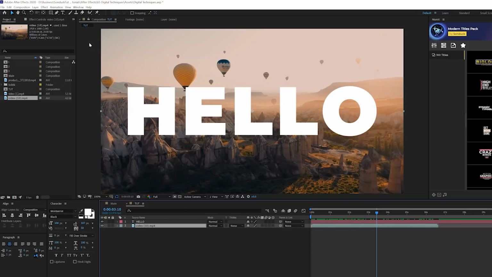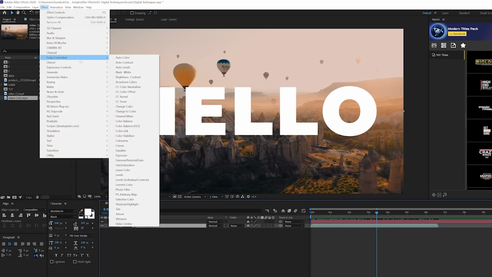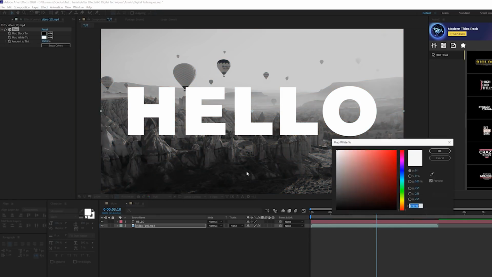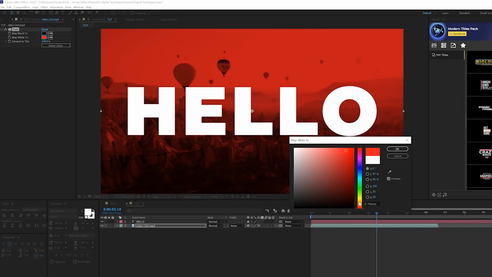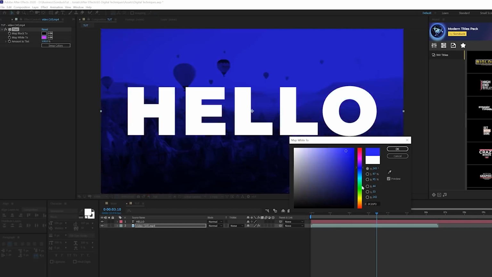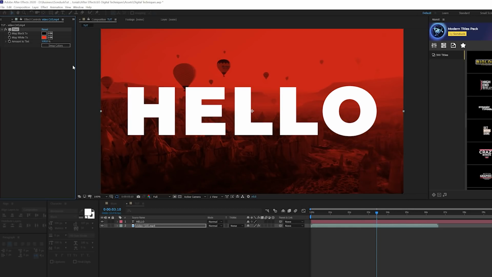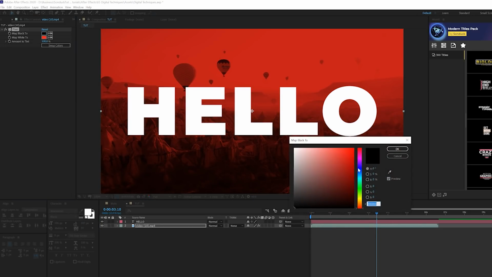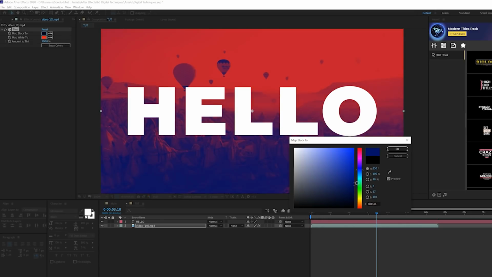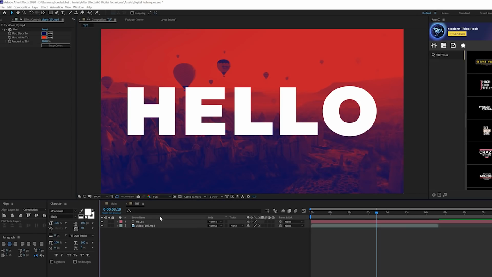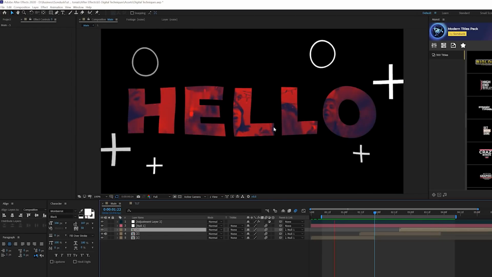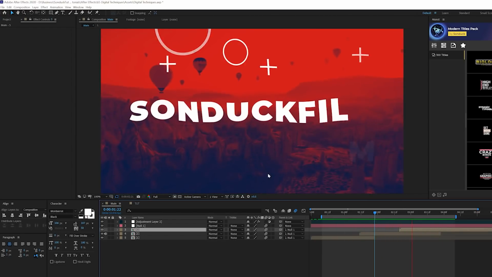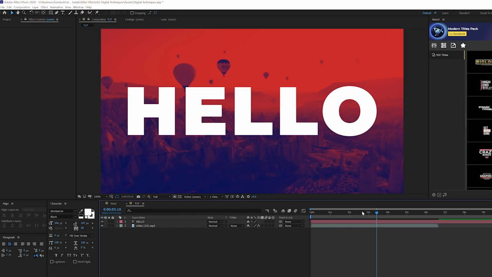What we can do here is a really quick effect: go to color correction and grab Tint. We'll come here to Map to White, and we can select any solid color, like red or blue or purple. You get some really unique looks, and you go ahead and select that color. Then we grab Map to Black, and we can do the opposite color, so maybe a dark blue in this case. That'll help fill in those shadows. By using this technique, you can create a very unique color correction on top of your footage, which helps separate your title from the background and looks really nice. So, a really quick thing you can do fast.